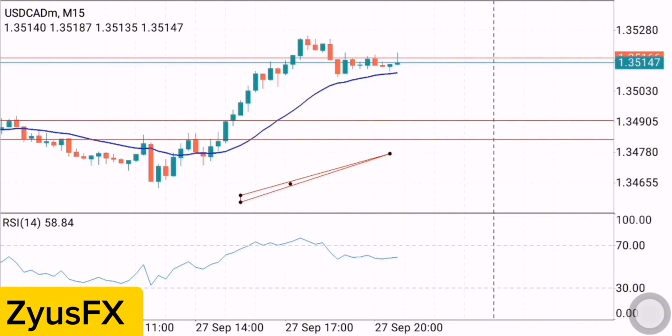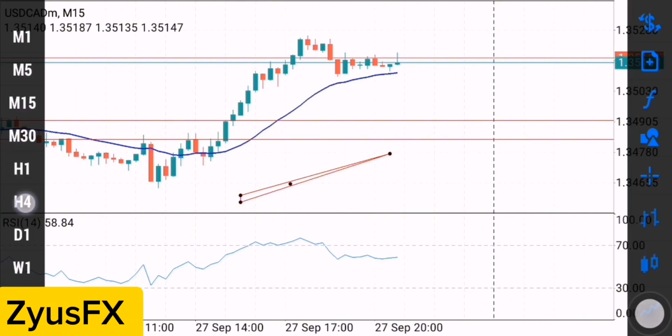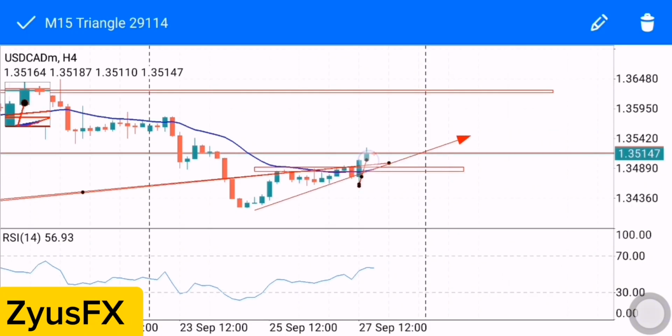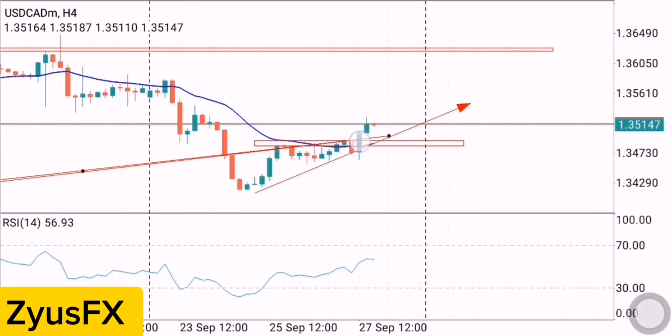First time frame to mark out our levels and trend line, which is the 4-hour time frame. Then the 1 hour to see the behavior of the candles at that level and plan our trades. Then the 15 minutes is for our entry. So that's the 3 time frames you need to make your analysis and take your trades. Never take your trades on the 1 hour or 4-hour time frame. Always try to scale down to get early entries.